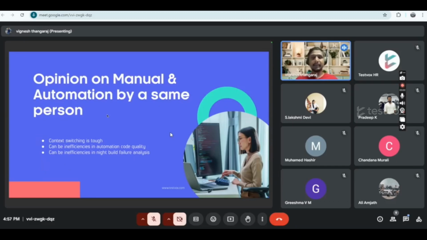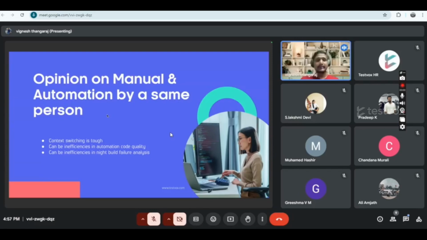Even though you have the same people, you get reduced effort from them. At some point, they might get a little frustrated with automation and concentrate on the manual. Some sprints have only manual work, more manual test cases coming in, more features coming in. Your automation will be on hold. But if that happens for 3 to 4 sprints, you have a heavy automation backlog. It's chaos. That's what I mean to say.